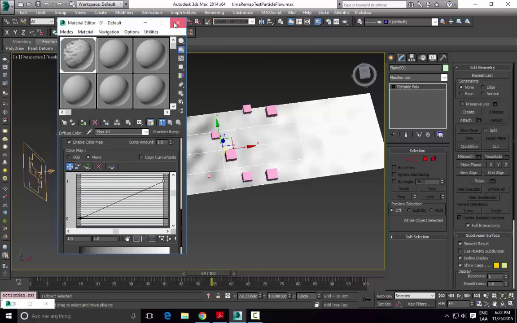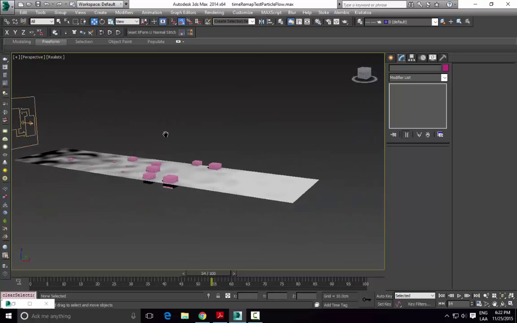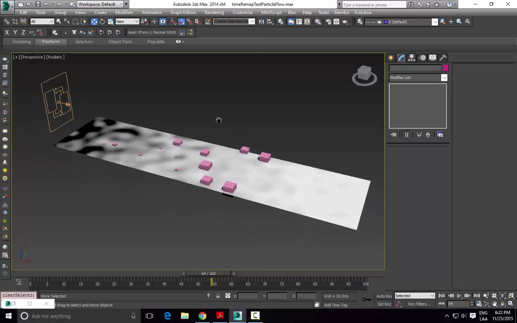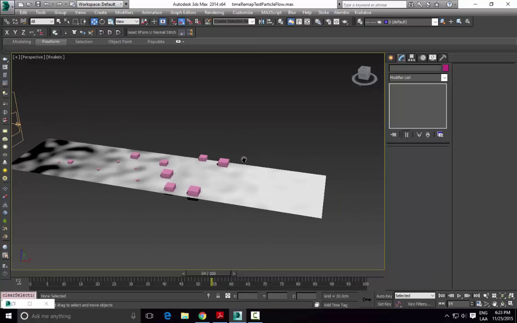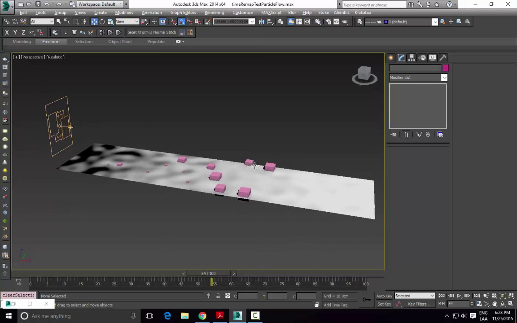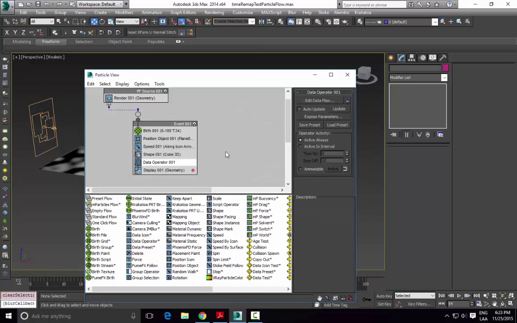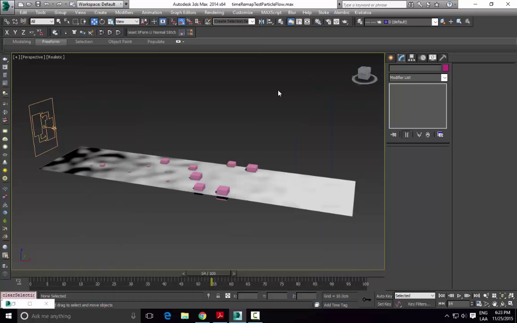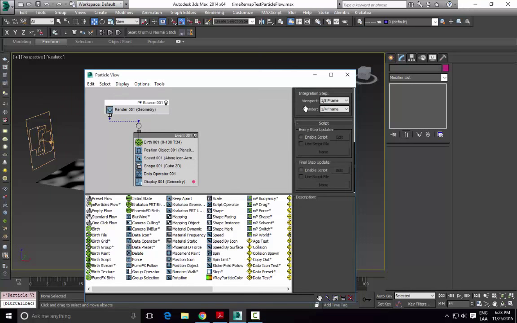But as I said, if you introduce another concept like the normalized distance, or maybe a normalized age, if you use a normalized age before, you know that it is the age of the particle divided by the lifespan of the particle. So it is normalized, it's a value that goes from 0 to 1, and you can modify that linear value with this approach. And the cool thing is that it behaves correctly if you change the integration steps.